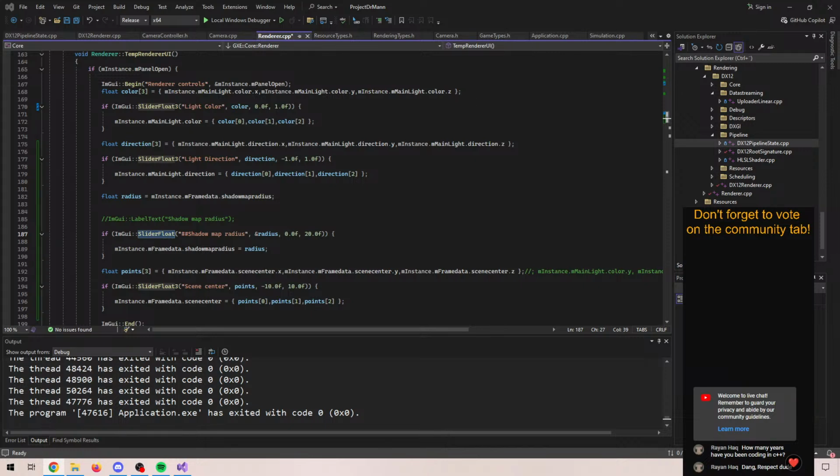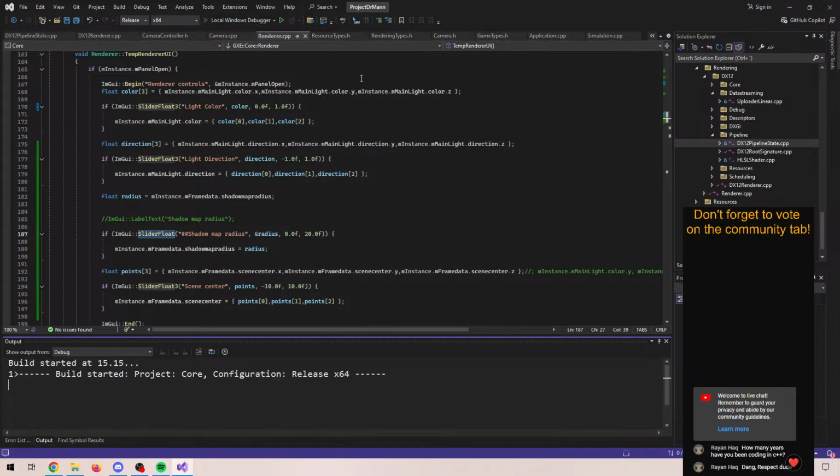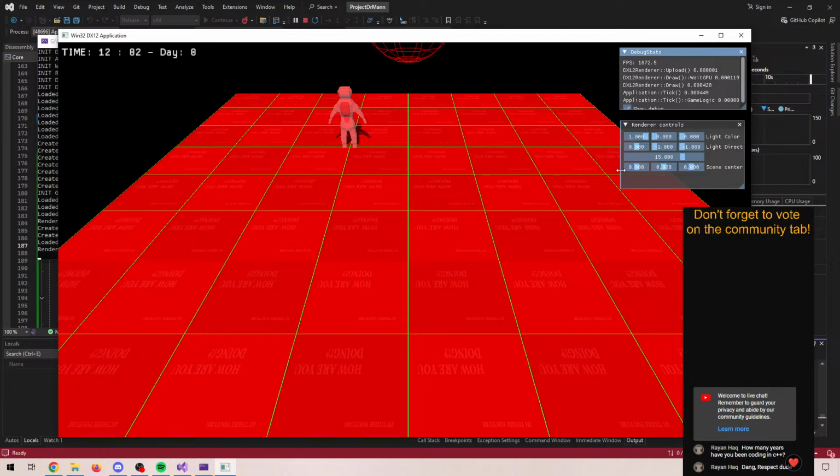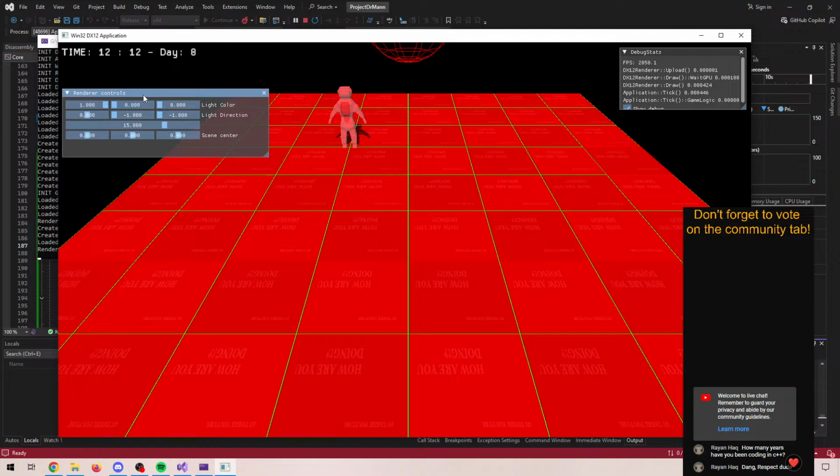I don't like the way that the controls are rendered here.